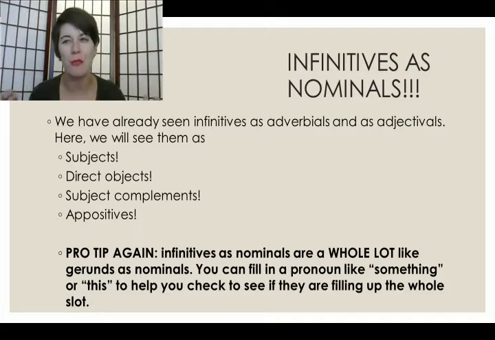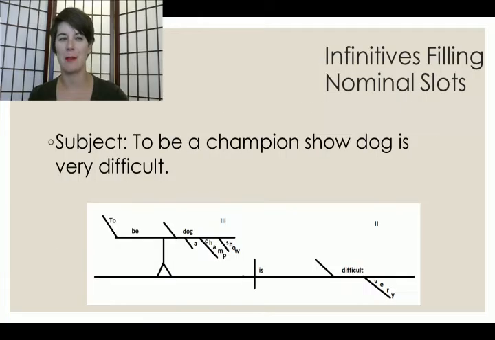gerunds, right? If you can fill a pronoun like something or this or it into the slot, to see if it's filling up the whole thing and really acting as a nominal, then you will be in good shape. So our something or it trick works really, really well with nominals that are infinitives also. Pretty neat. Let's look at an infinitive filling the nominal slot.